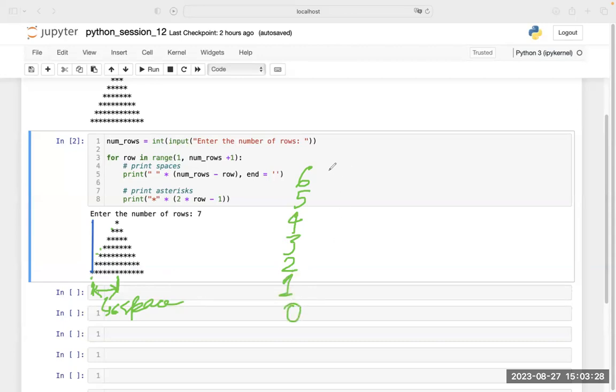So what you see, if we consider this line, I'm talking about the starting star.